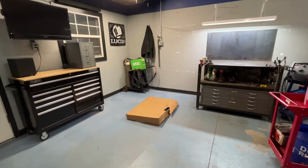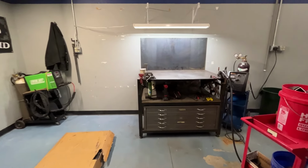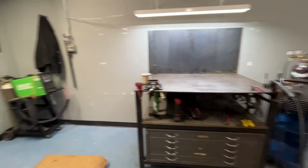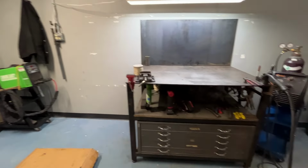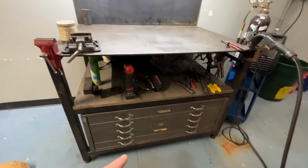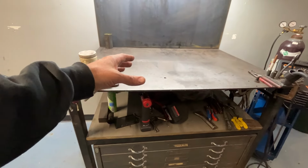All right, I'm getting things set up in the new shop, and this is my welding area right over here. This is the table that I built a few videos ago. It works great for MIG, but for TIG, I don't really love it because you can't sit down, and I use a foot pedal with my TIG. You can't have your feet underneath, so you're kind of sitting far out and reaching forward to the work surface.